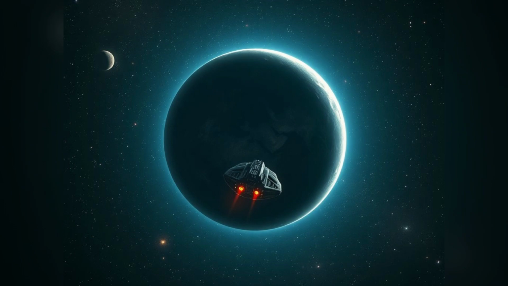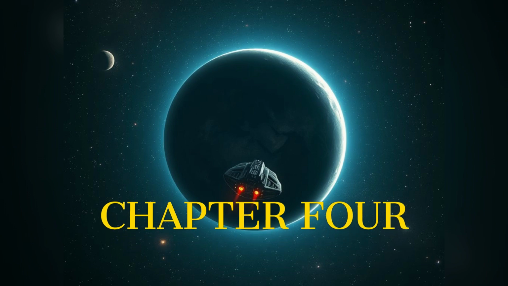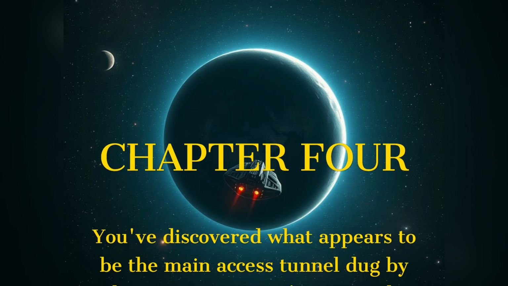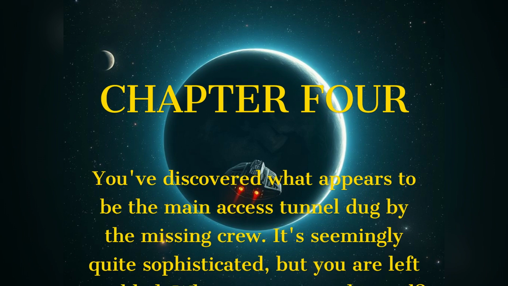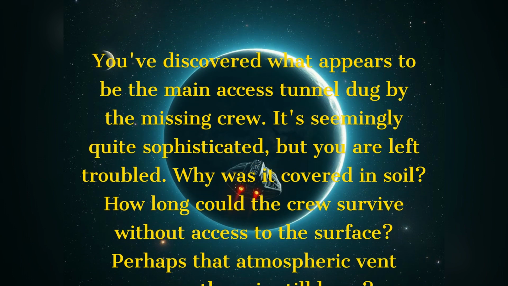You've discovered what appears to be the main access tunnel dug by the missing crew. It's seemingly quite sophisticated, but you are left troubled. Why was it covered in soil? How long could the crew survive without access to the surface? Perhaps that atmospheric vent means there is still hope?